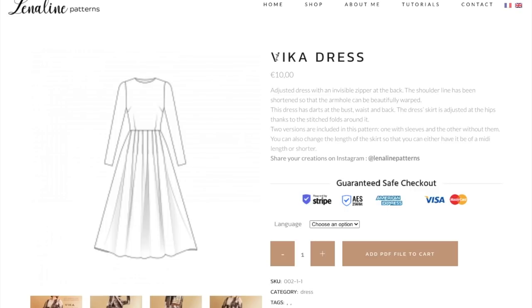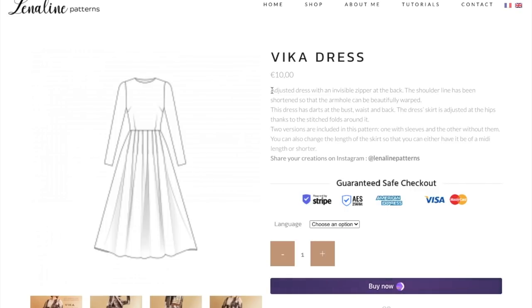Adjusted. Okay, this is the Vika dress. Adjusted dress with invisible zipper at the back. The shoulder line has been shortened so that the armhole can be beautifully warped. That's certainly an issue with the translation. I don't know what that means. I guess it just means the shoulder length is shorter, so the sleeve cap goes up and over your shoulder cap. That's what I'm going to guess.